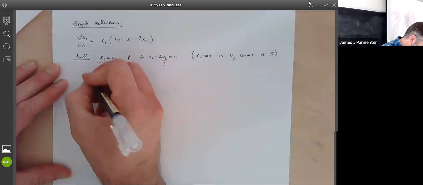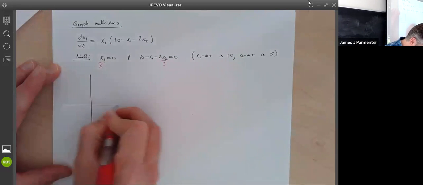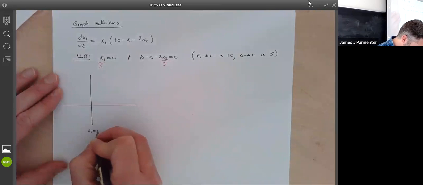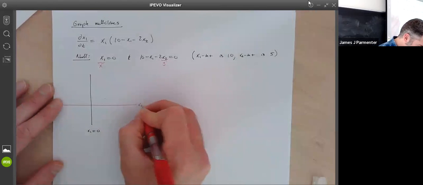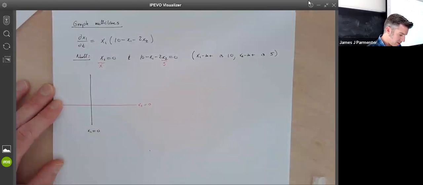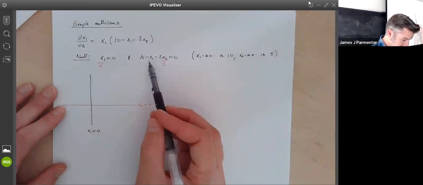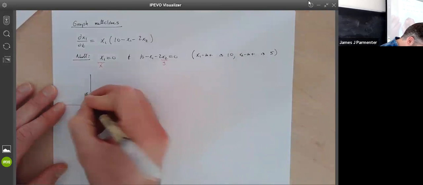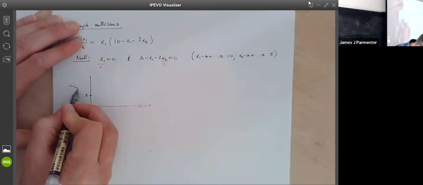So here's my null line, and I'm just going to go ahead and draw the other one in red because I know what's going to happen. So here are 2 of my null lines. Here's x1 equal to 0, and in the other equation, which I haven't done yet, here's x2 equal to 0. And then for this null line, this equation here, I get an x-intercept of 10 and a y-intercept of 5. So it looks like this.